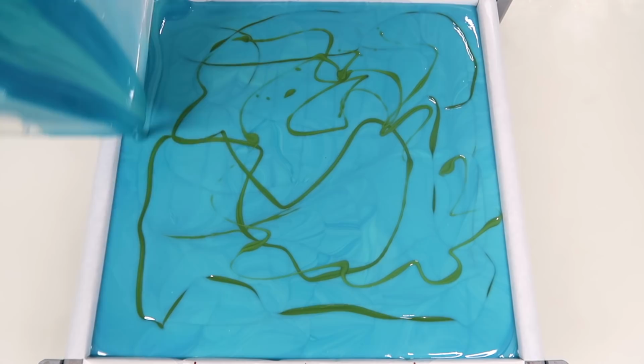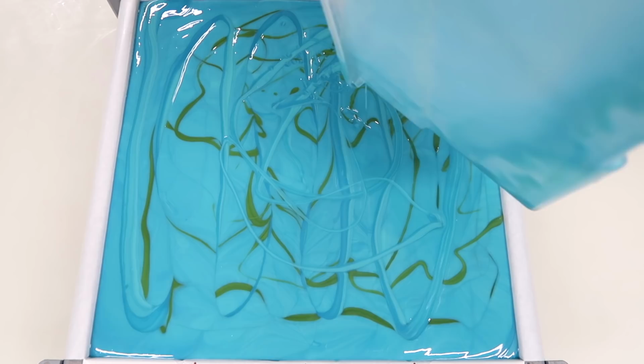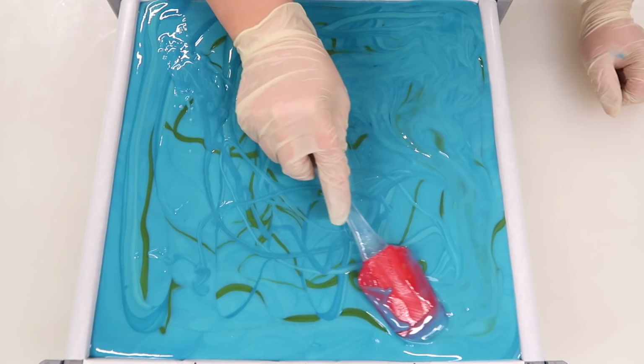And again, just kind of dripping that on top. It's also not going to go very deep at all. Probably won't even make much of a difference. Going to scrapey scrapey, my big containy. Gonna go ahead and pat this down on the top just to even it all out. It's still quite runny, so that's not a problem.